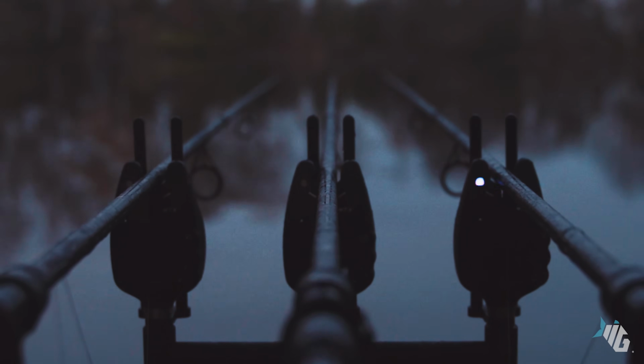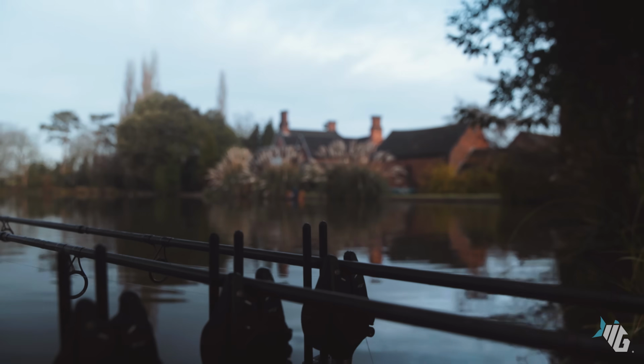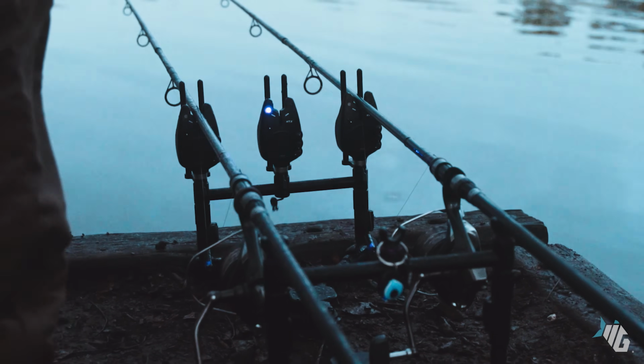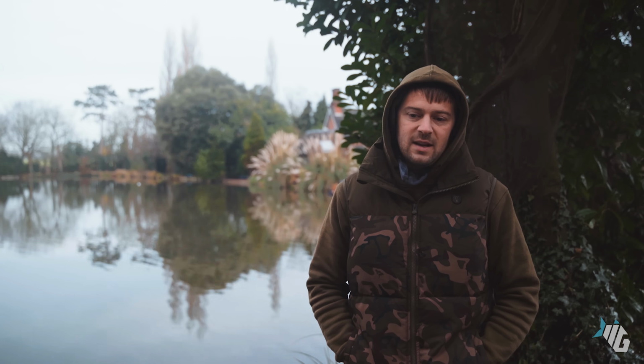We had nothing through the night and we had a few liners this morning, same as the morning before. But it just didn't happen this morning. Seen a few show in the same sort of areas and still getting a few little knocks and liners, but nothing's happened as yet, so we're just going to get some fresh bait out. Probably put a bit more bait out this time, just see if we can get a quicker reaction out of the fish. So fingers crossed we'll have another fish to show you very soon.